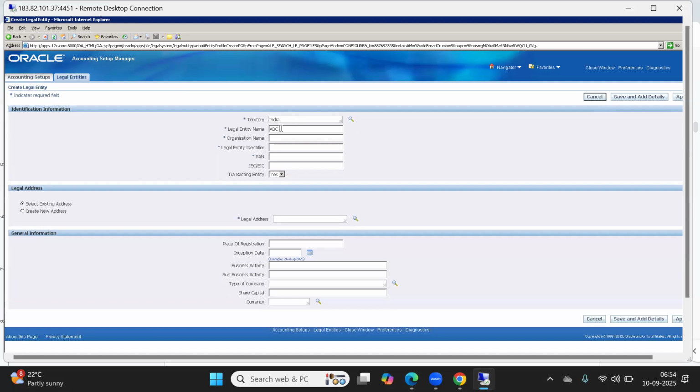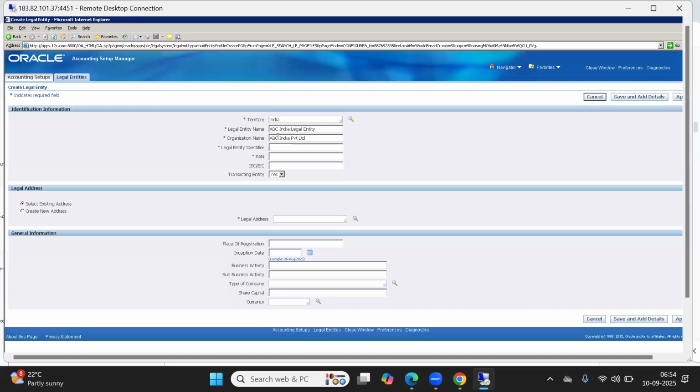So ABC India legal entity. Here it is ABC India Private Limited.